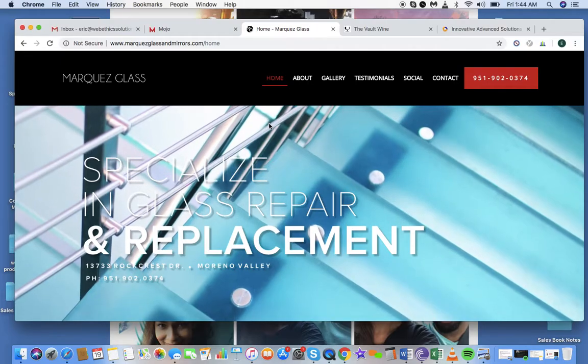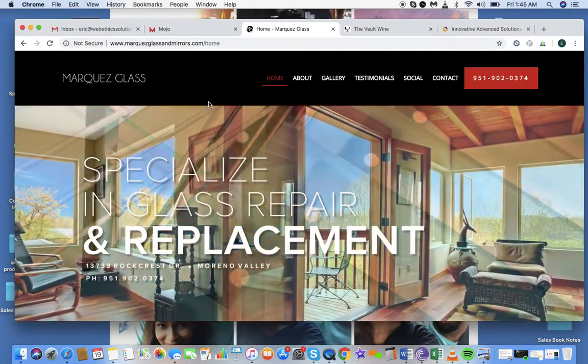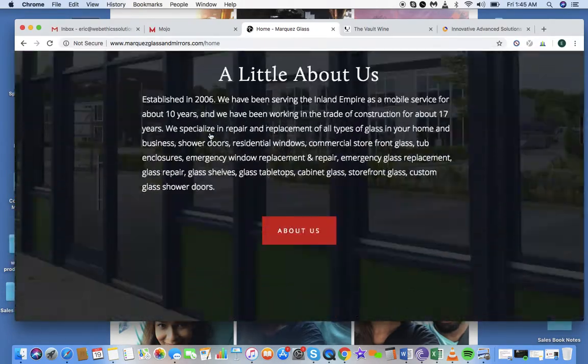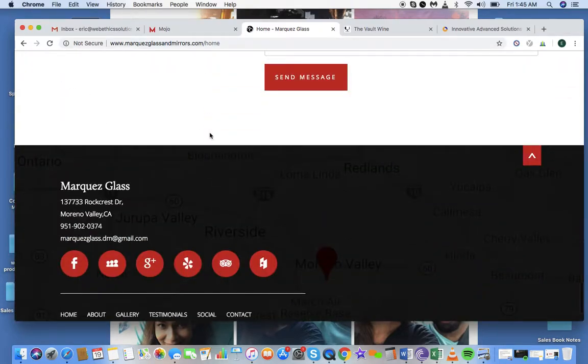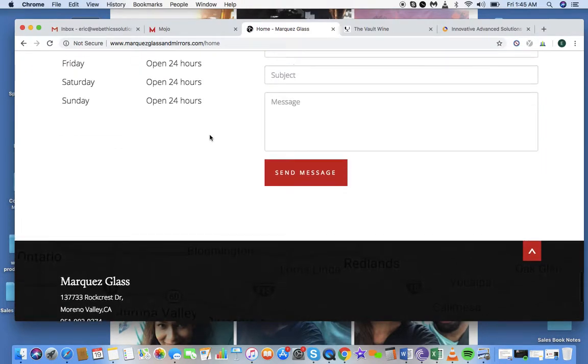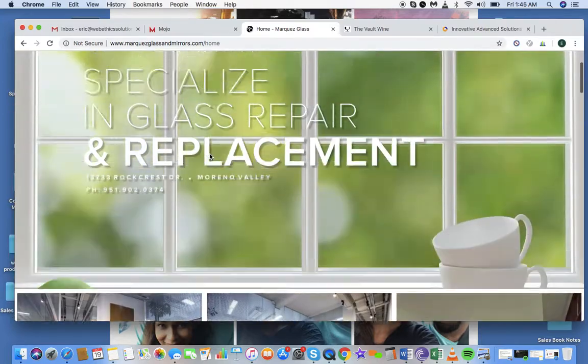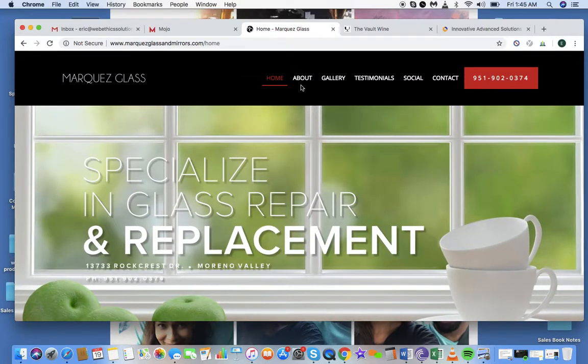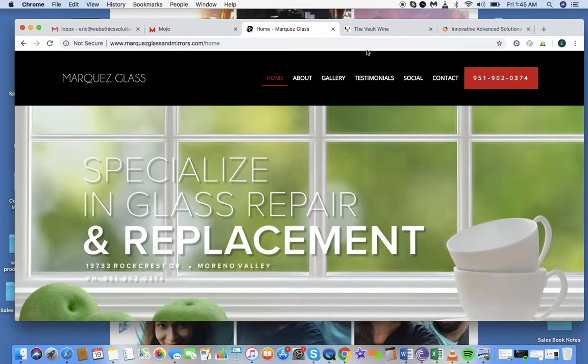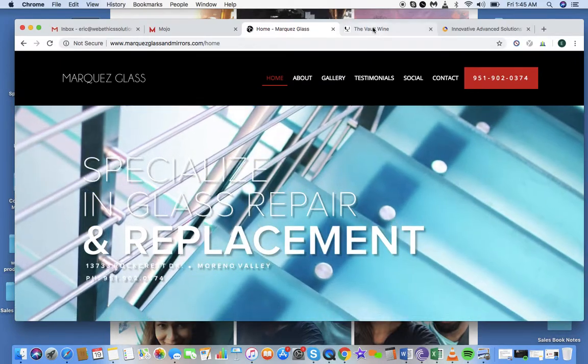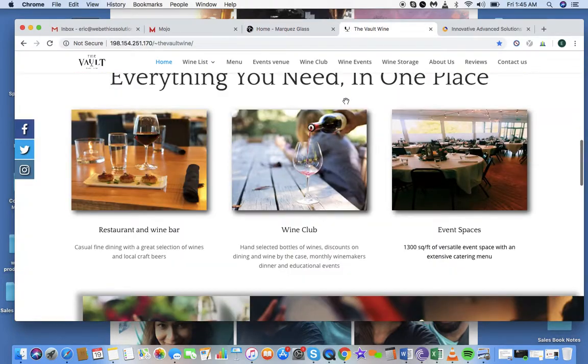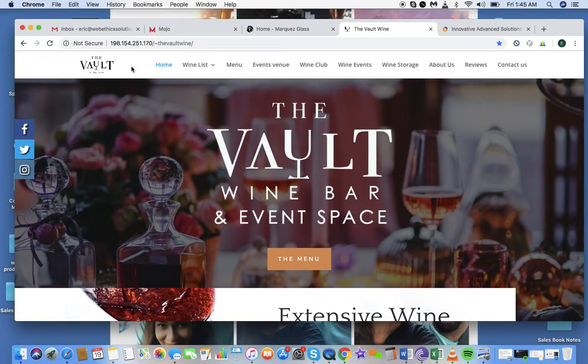Second thing I noticed about your website, David, is that the header doesn't move. So this header here, as I scroll all the way down, I basically have to go all the way back up. You want your header to move down with the client just so it's easier for them to go from page to page to page. So you see this header here?